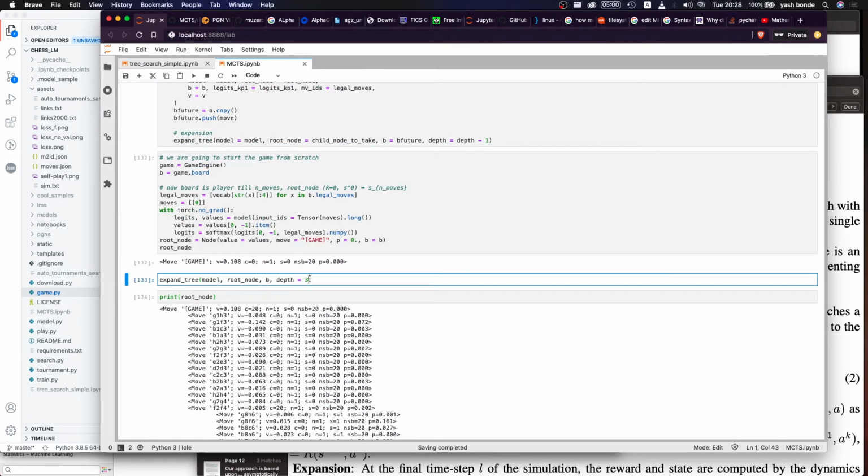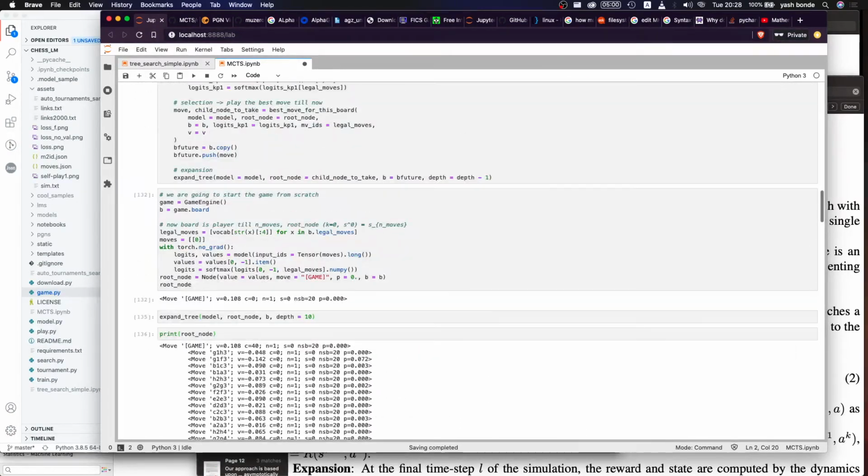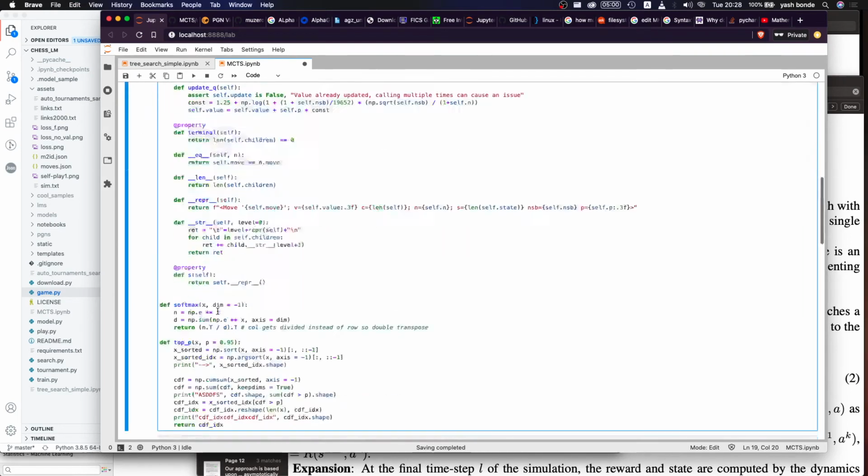How much depth, how much time does it take if I choose depth 10? Oh, it's actually pretty fast. Damn. Root node dot total children. What is the total nodes?